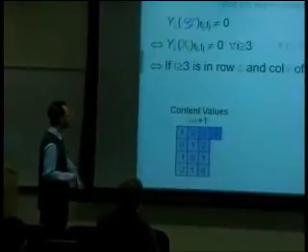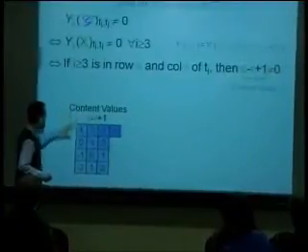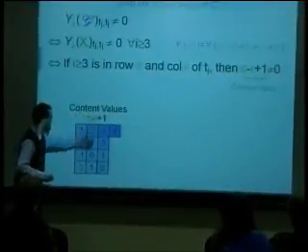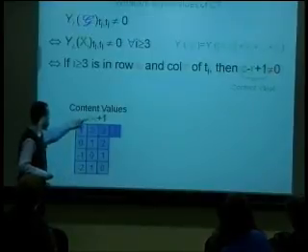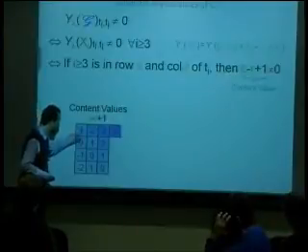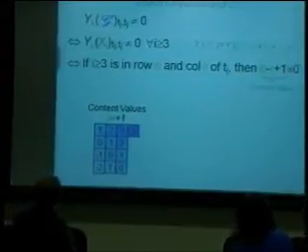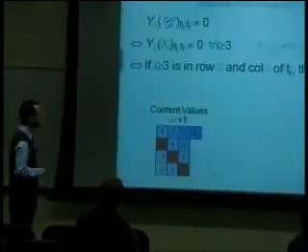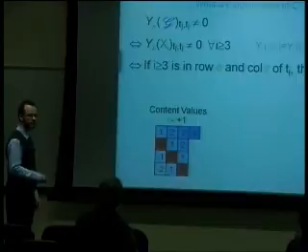All right, so we're just moments away from finishing here. So here's a picture of what the content values are. Say this is your tableau you're working with, and it's the column number minus the row number plus 1. So they're constant on these negative sloping diagonals here. And we want them to be non-zero. So this is the forbidden diagonal here.